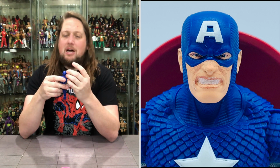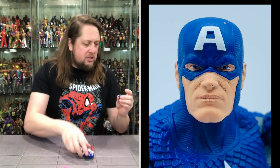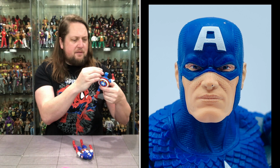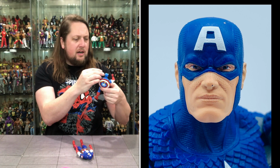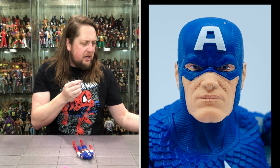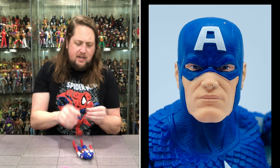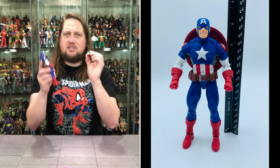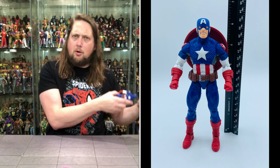This one, much better, a lot more stoic, and I wouldn't be shocked if that's not the same head as this one. No, it's definitely different. Definite different skin tone colors here. These ones have the ear on the Captain America. You don't have the wings or ears, whatever you want to call them, like this head does. So there's definitely some differences there on top of the color being totally different. This is a bright blue Captain America, where this is the more baby blue.